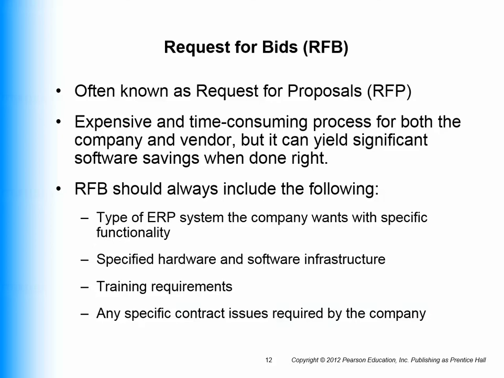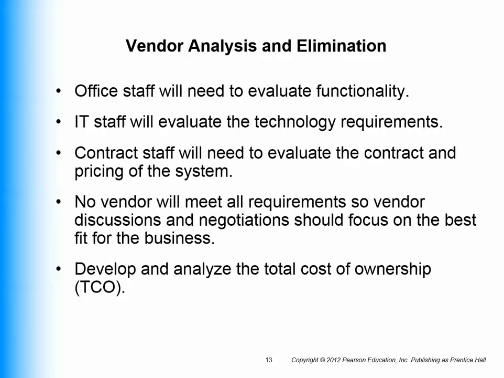Okay, and you also get to the request for proposal, request for bid stage. You have to be sure you identify what type of functionality you want, what type of hardware and software infrastructure you're going to use, what requirements you may have for training, and any specific contract issues. Contract management is going to be essential.